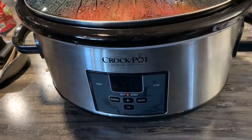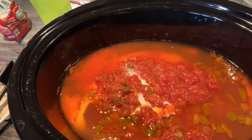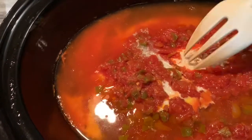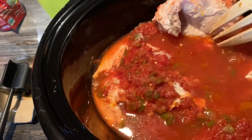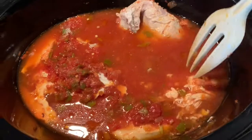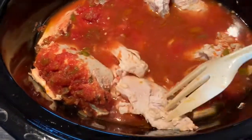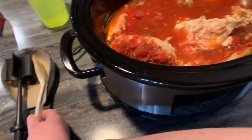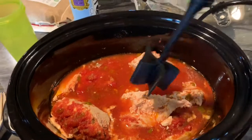It has officially been the five-hour mark. We've switched to keep warm, which is what my crock-pot automatically does when it hits that time. Look at all the liquid in there — once the chicken is shredded most of that is going to be absorbed. You can see the chicken is just coming apart already. I'm going to pull some up to check the middle and make sure it's fully cooked. Yeah, see that — it's just falling apart, which is perfect. We are fully cooked.